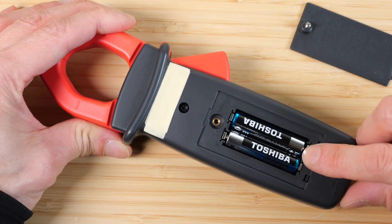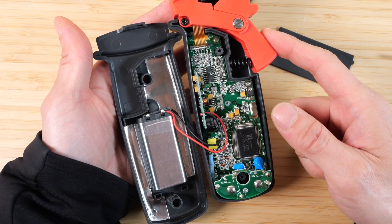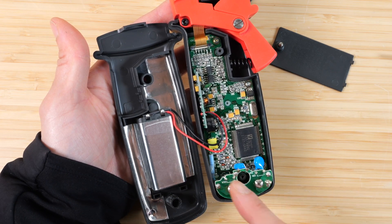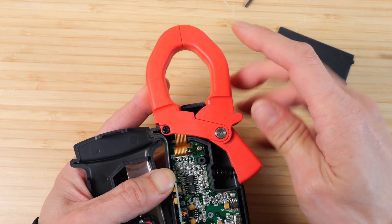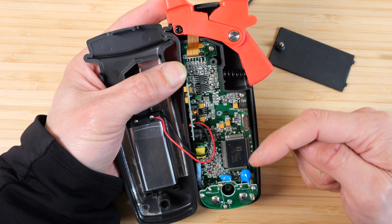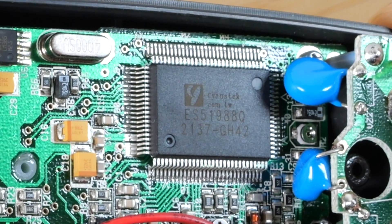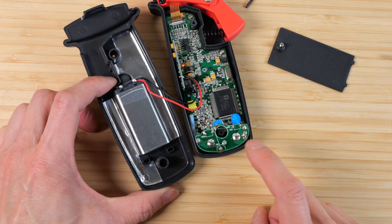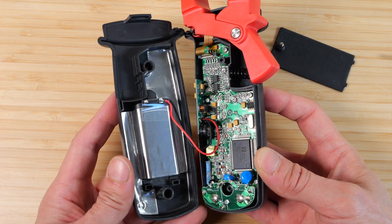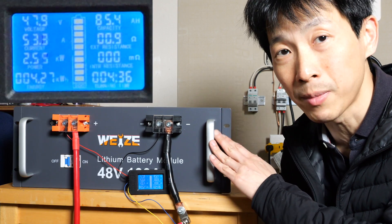Opening it up, it uses two AAA batteries, which are included. Regular meters that don't have a clamp have to pass all the current through the multimeter and thus require very beefy fuses. This one senses current through magnetism, so there's much less current going through the meter and the risk of burning a fuse is a lot less. The internal chip is a Cyrus Tech (techcom.tw), made in Taiwan. There's a little spring that contacts the metallic sheets on the side, which is mainly for EMI shielding to protect it a bit more.